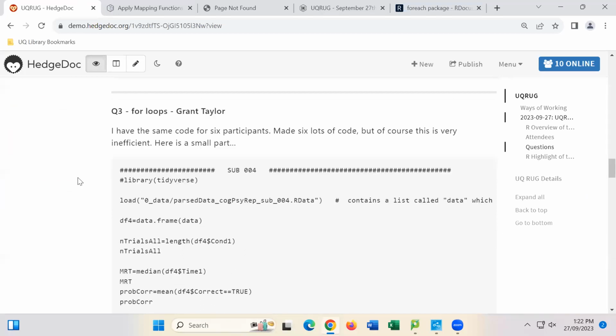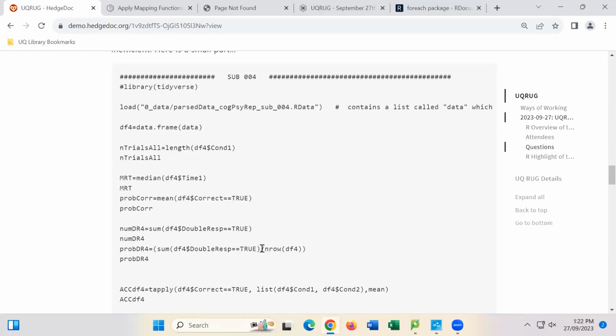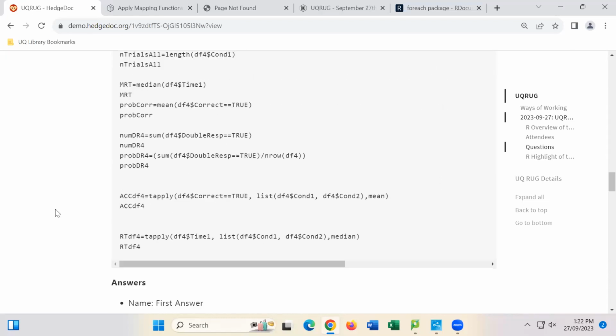So are you wanting to create a for loop that does that for all 6 participants rather than running it 6 times and then parallelize that? Is that kind of the question?